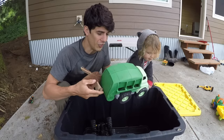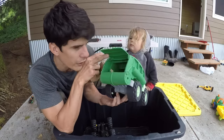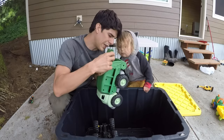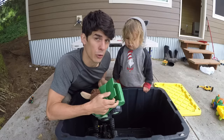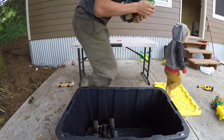But first, this thing is pretty dirty. You see up in there? It's got a spider web in there. Wow, you see that spider web? So we gotta clean this out, okay? Yeah, we gotta clean it out because we don't want to eat berries out of it if it's all dirty. Let's get it cleaned, okay? Come on, let's go.